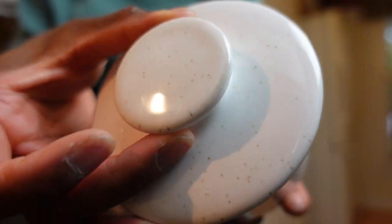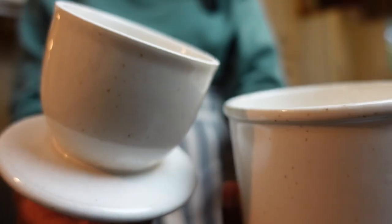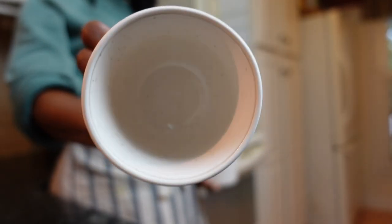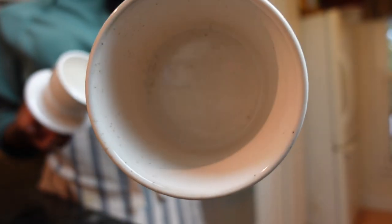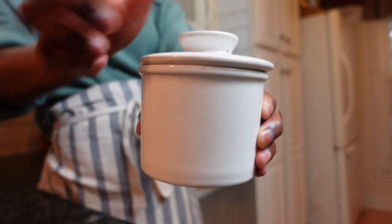So do what grandma did, which was to never put it in the fridge in the first place, because it just stayed on the counter in a butter keeper. It's been around since the 16th century. The butter crock, also known as a butter bell or butter keeper, is a two-piece contraption with a bell-shaped top and a cup-shaped bottom filled with cold water. This protects the butter from light and oxygen — the enemies of preservation — keeping it fresh on the counter for up to 40 days.